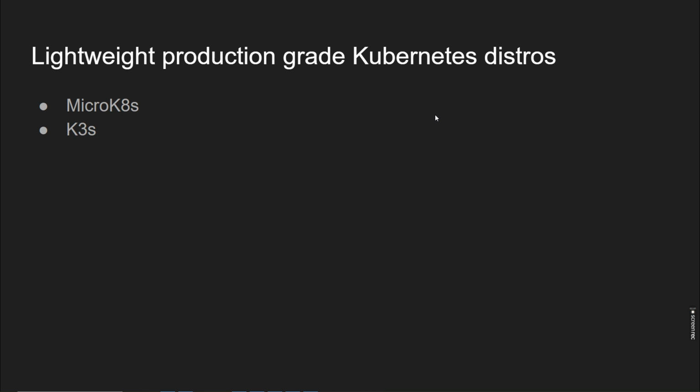The advantage of these distributions is that they can be run on machines with very low hardware configuration. For example, you can even run Kubernetes on a Raspberry Pi, which comes with a few GBs of RAM, like 4 GB or 2 GB, and a small number of CPU cores. But the full-sized Kubernetes, K8s, won't run on a Raspberry Pi because it is heavy and needs a higher configuration machine.